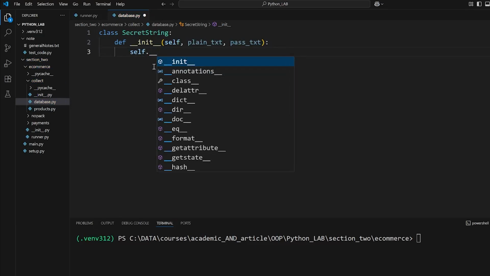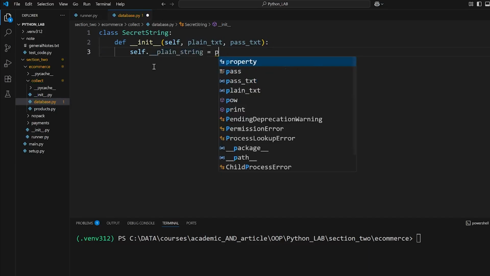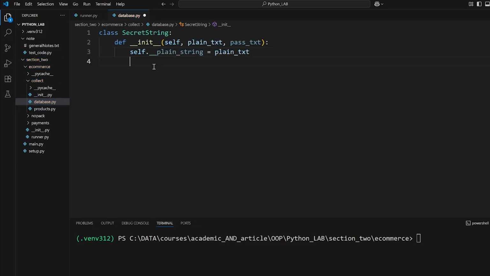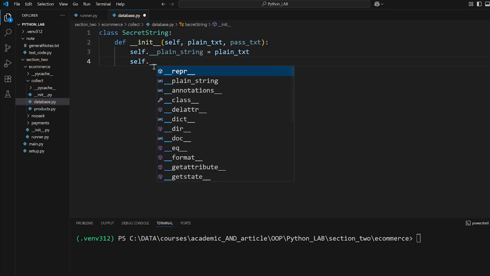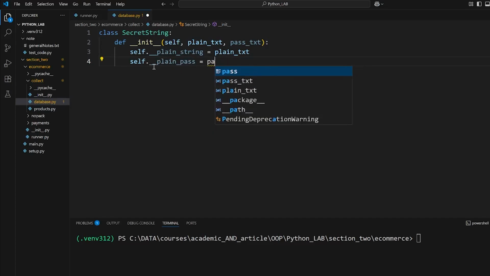This is the case called protected, but we'll see, we still can go around that. But I will call it plain string for now, and it will be equal to the plain text that somebody provided me. And self again underscore, so it's again protected, and let's call it plain pass, which is going to be equal to the pass text.